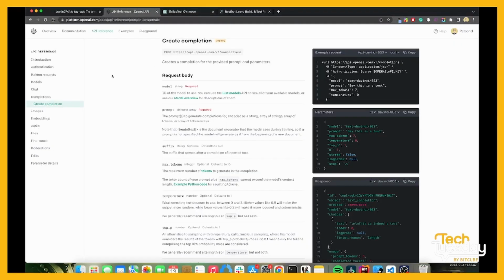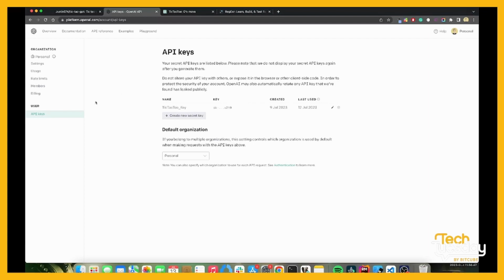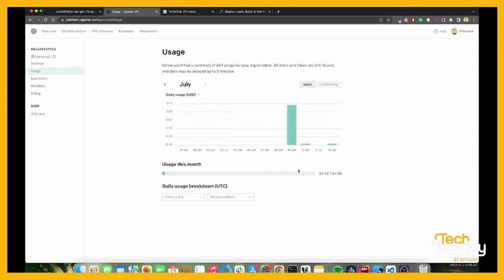By the way, if you want to know what the whole pricing structure on all of this is, you can see here on the usage. I've used a lot of this model right now, and this is including all of my testing going prior, and I've only used 12 cents so far, and this is with almost more than a week of playing with it.